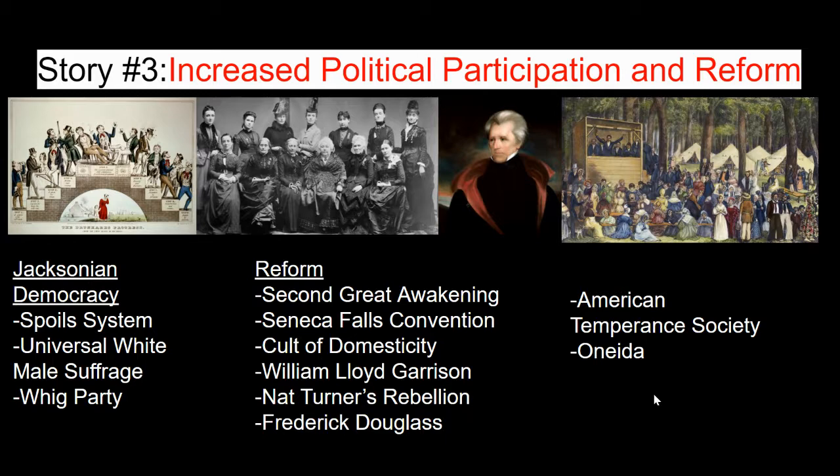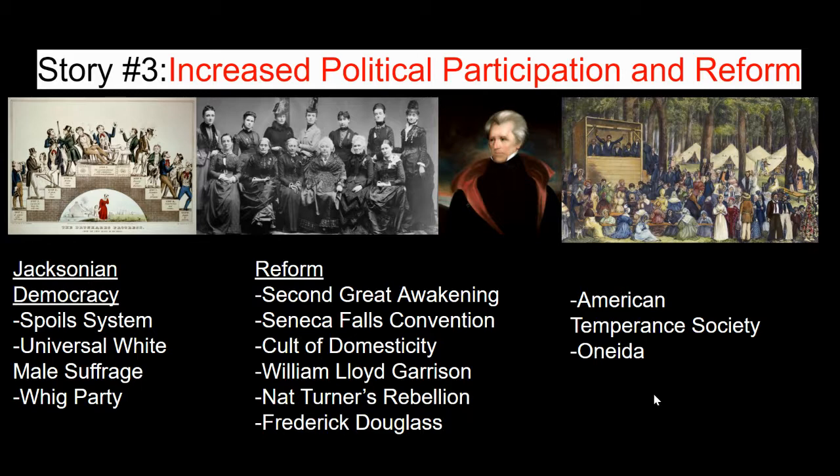Within this concept, within this explosion of political participation and voting comes the reform, and that is the Second Great Awakening. The Second Great Awakening, in most cases, is led by women. Many of the reforms had to do with just, in their eyes, of improving society. There was a large religious element to the Second Great Awakening. The burned-over district in New York. There was an explosion of Protestant churches throughout the North and the South. There was the creation of new religions during this time period.